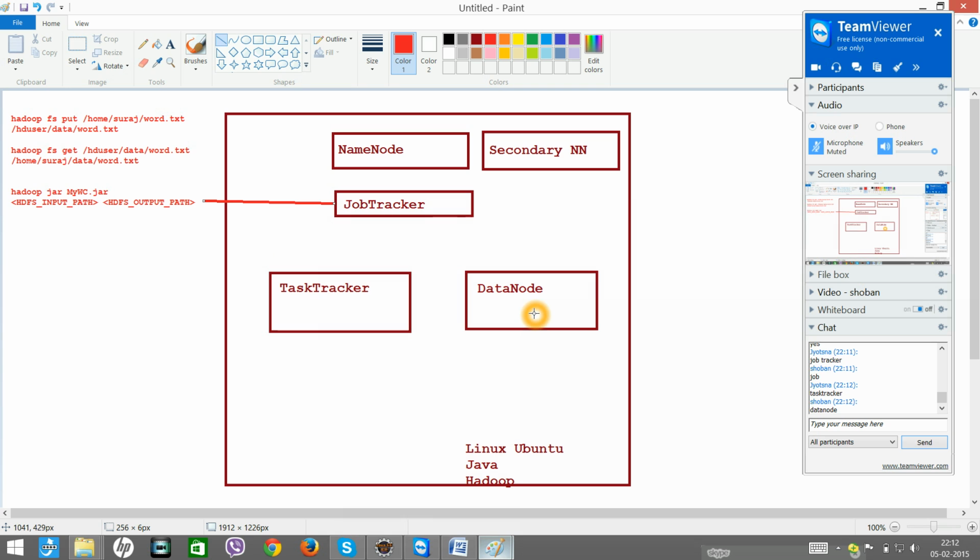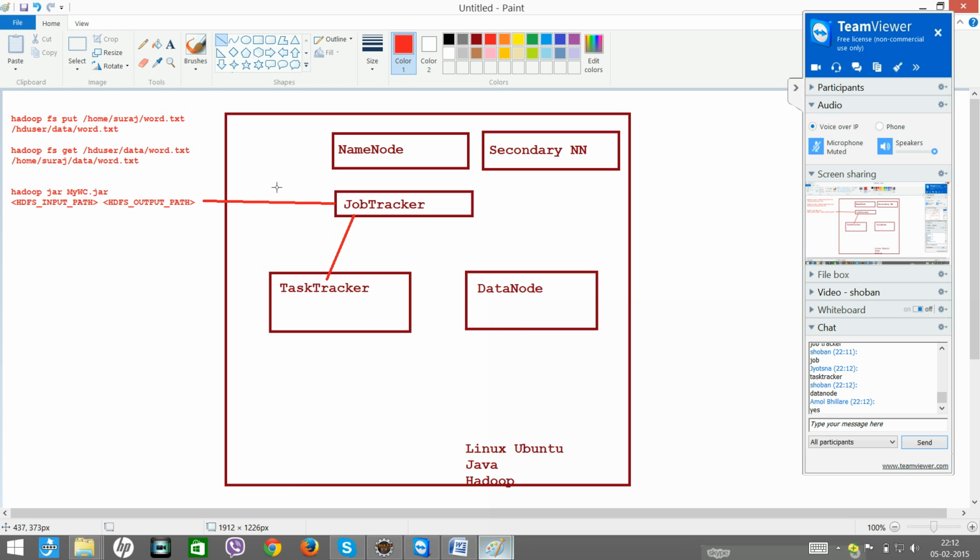Data node contains only data; it has no capability to process the data. So the job tracker will give it to the task tracker, and the task tracker will start processing that data, which is maintained by the data node.